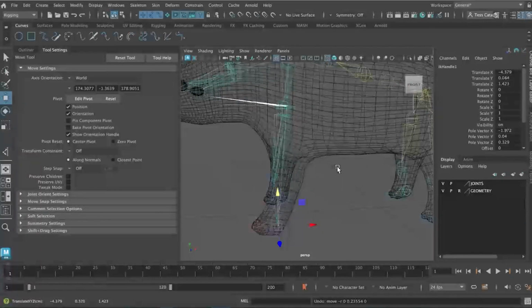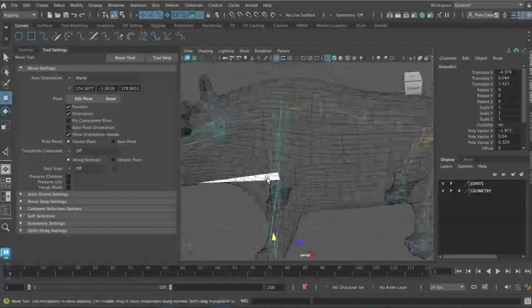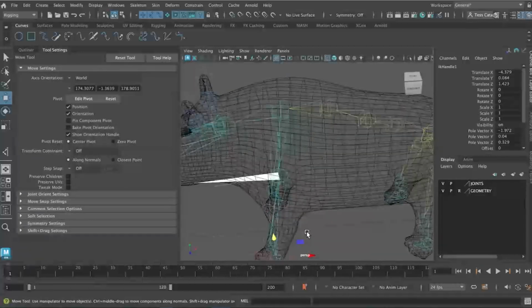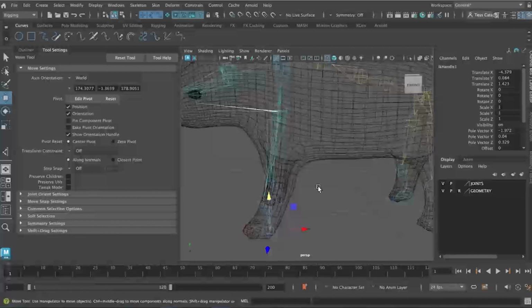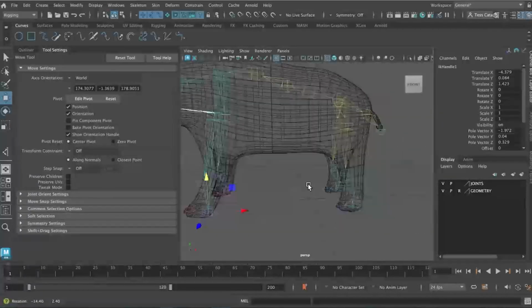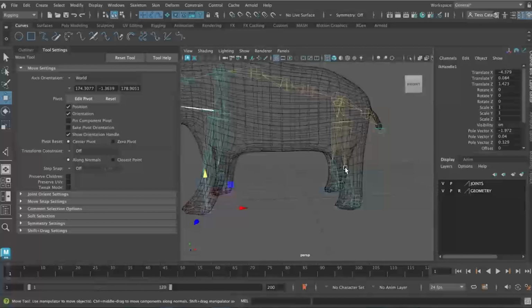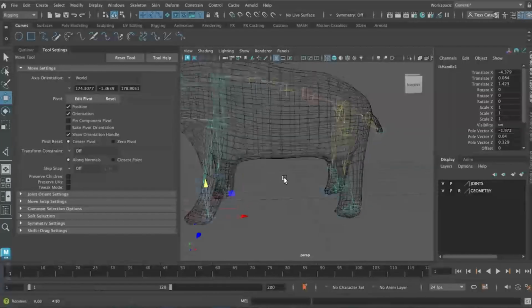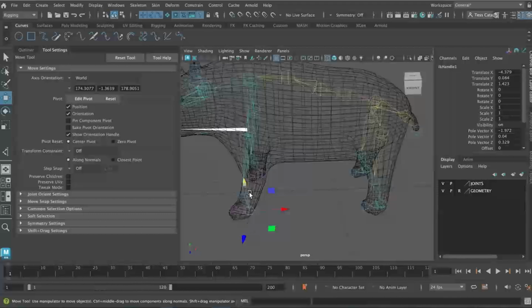Now, something to know about IK handles, you'll see this little white indicator here. This is its pole vector, and the pole vector is the direction at which the IK handle is pointing. Because my leg joints prioritize a knee, the knee is in front of the foot and a little bit in front also of the hip joint, it automatically will create that line in the back and know to put the pole vector in the front. But if you have a joint chain that's stacked one on top of the next, we might have to reposition that pole vector. So like I said with IKs, IKs are something that you translate.